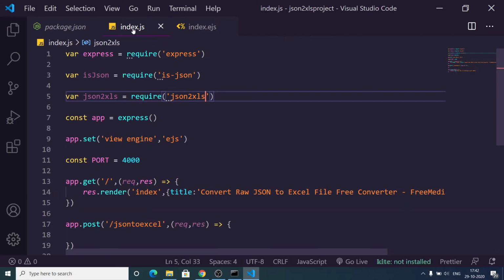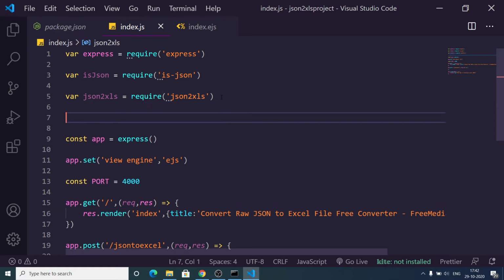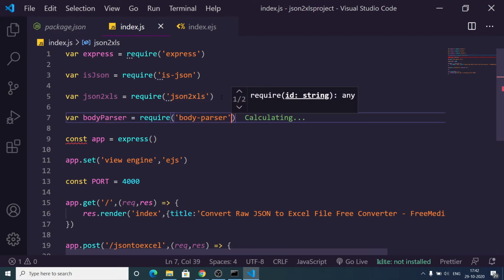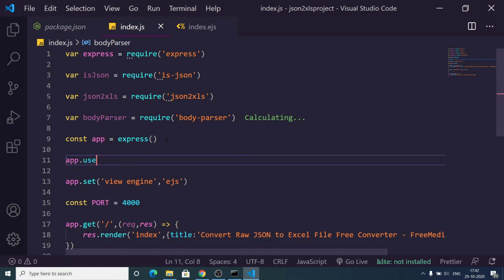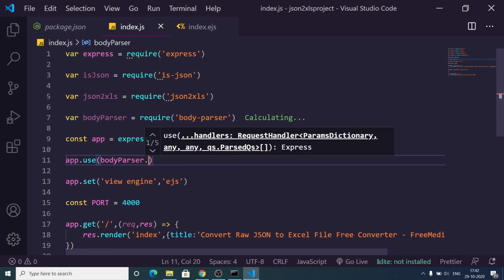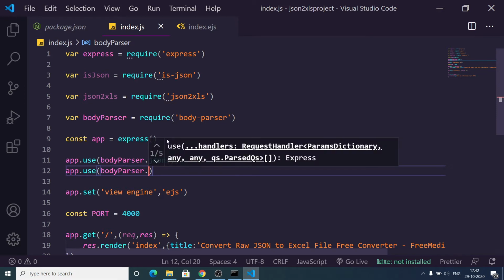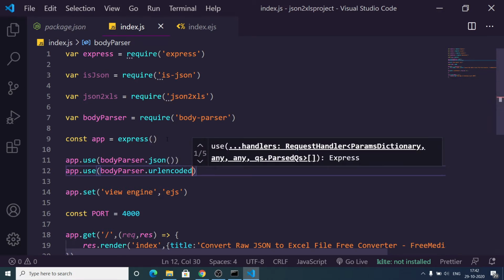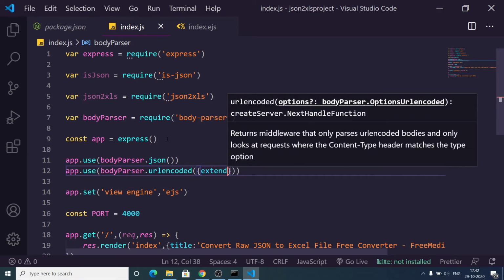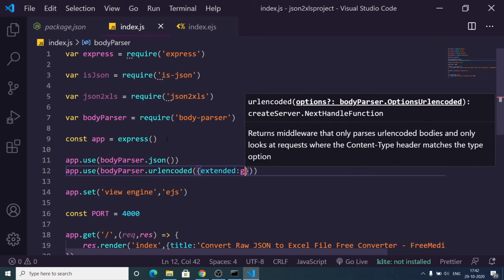So now to capture this, you first of all need a body parser middleware, which is a built-in dependency. So here you first of all need to require it. And then after you initialize your app variable, you can just write these two lines: app.use bodyParser.json, and then app.use bodyParser.urlencoded, and here you need to pass extended false.